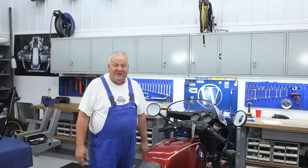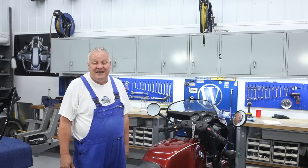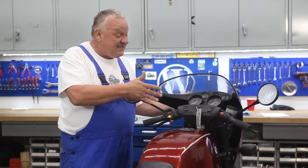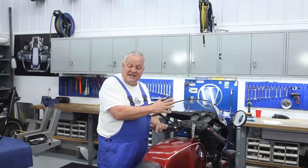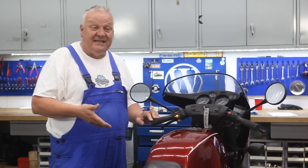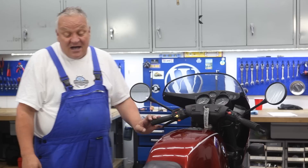I'm a big fan of the monolever models — I always have been. This is really the model that was brand new when I first got involved in BMW motorcycles professionally in the mid-80s, and this is the bike I like to ride most. I picked it up quite a number of years ago. It started out as an R80 standard, and what happened was it had the S fairing put on at time of sale — low bars — which turned it into a really sporty machine. Since then, the only other things I've done are install a Siebenrock 1000cc kit, which really woke the bike up, and a deep oil sump to raise the capacity up to 3.5 liters.